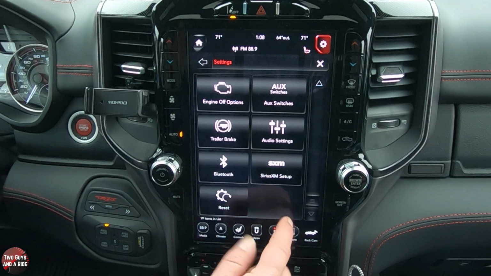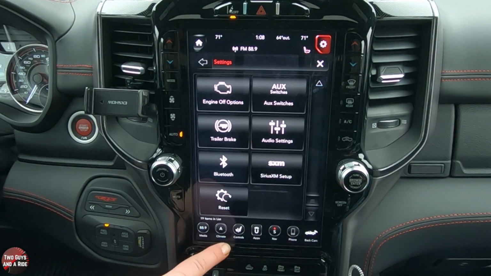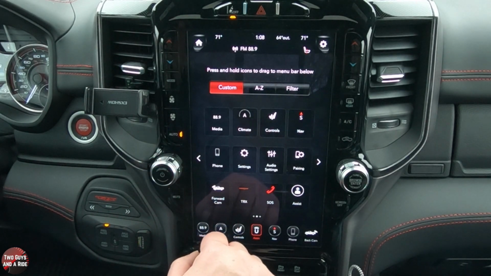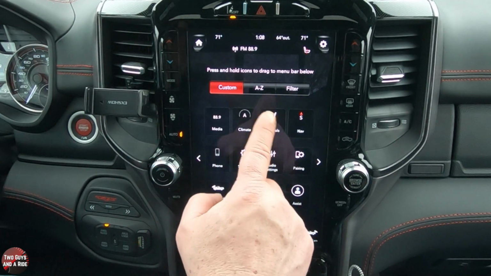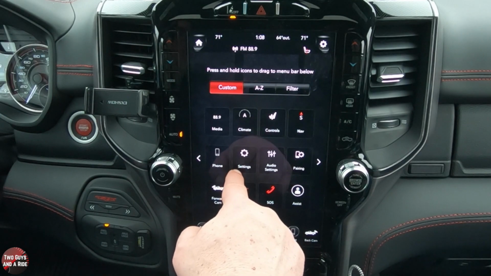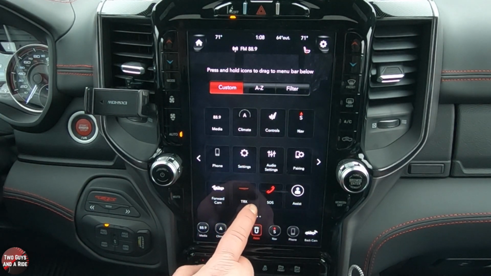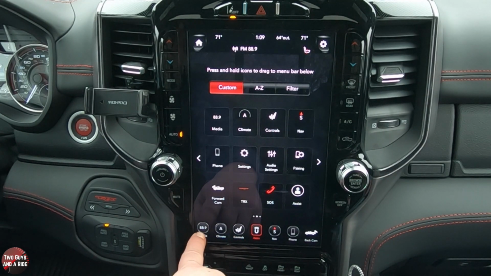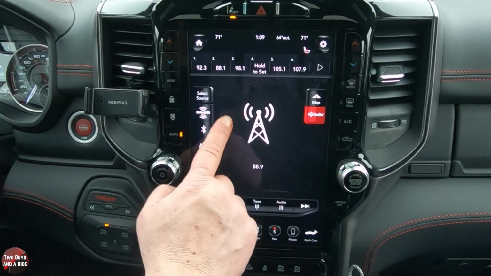Let's take a look at media. So if I go back here to settings, where I was, because I was on, what was I on? Settings. All right, so now I'm gonna come back here and I'm gonna go to the media. So I can click there, or I can click down here. So I'll just click here.